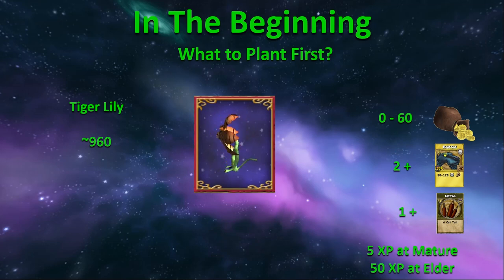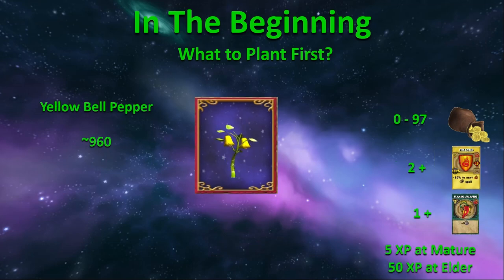And then there is the tiger lily. That's also a good choice. 50 XP at Elder. The yellow bell pepper is not a bad choice.